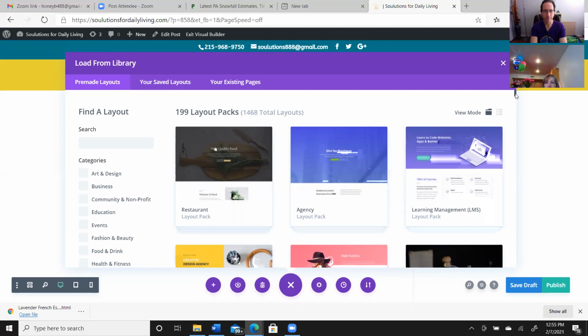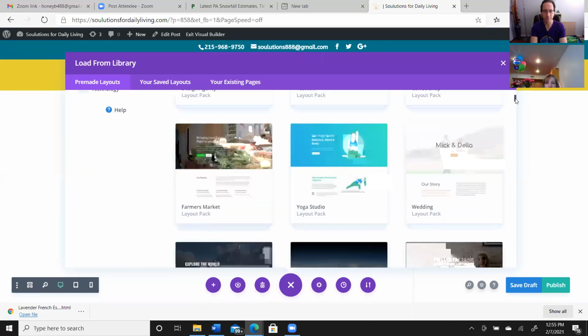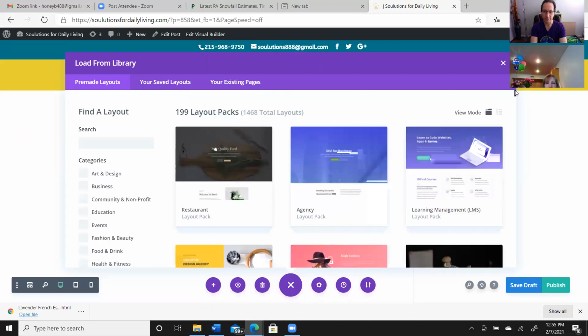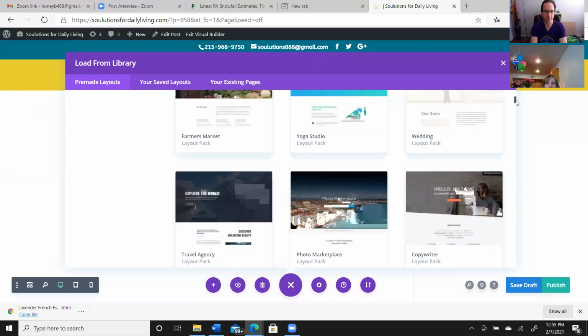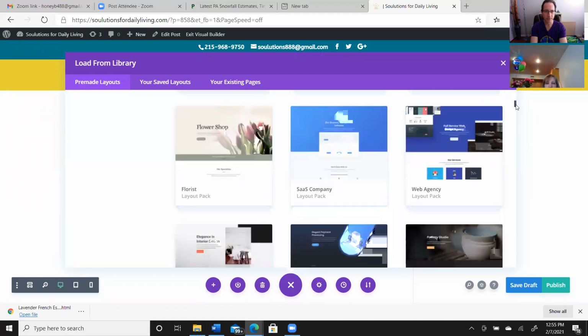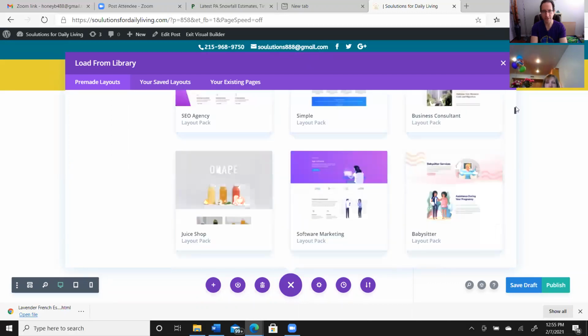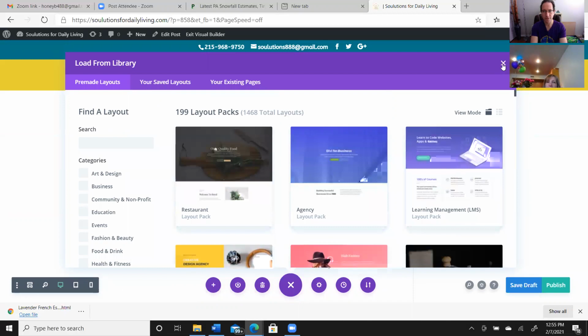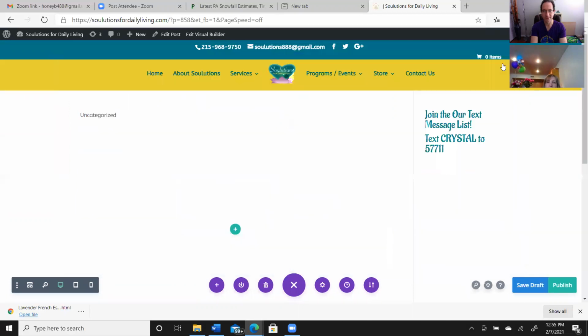It says pack. I don't know why it calls it a pack. This might be like templates for the whole site. Oh, no, we don't want that. Bye-bye. Oh, so there we go.